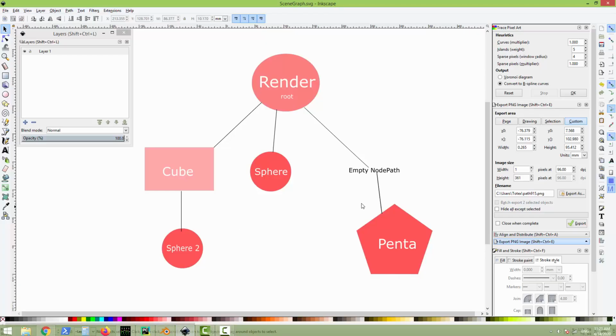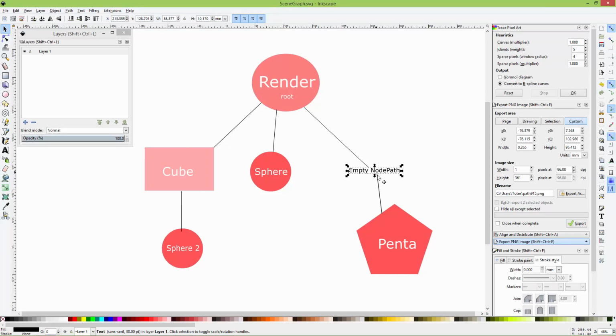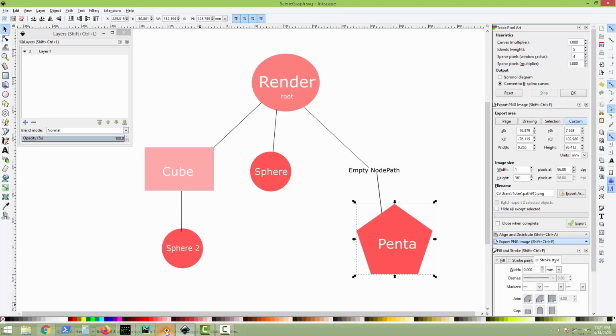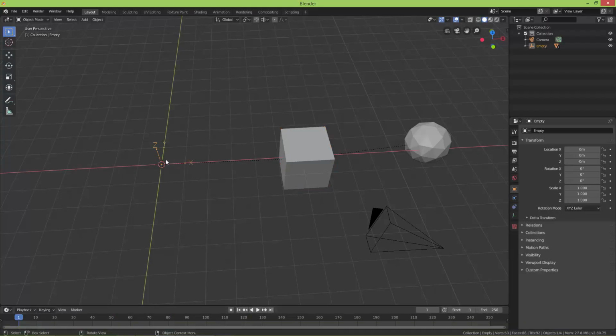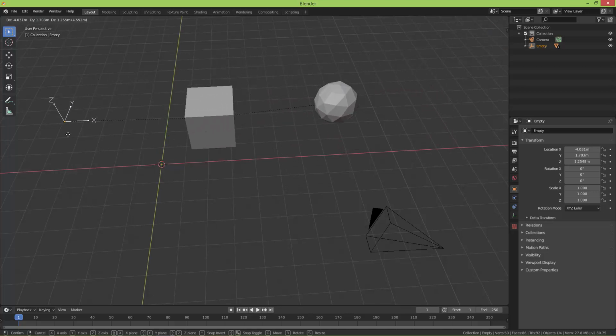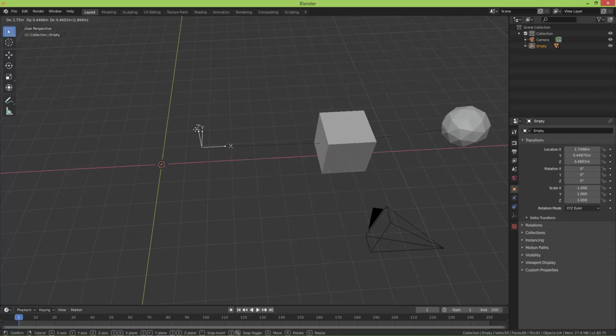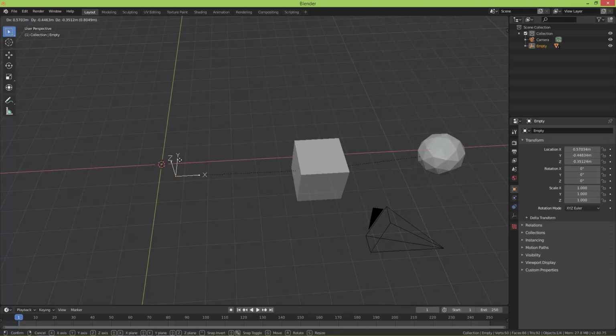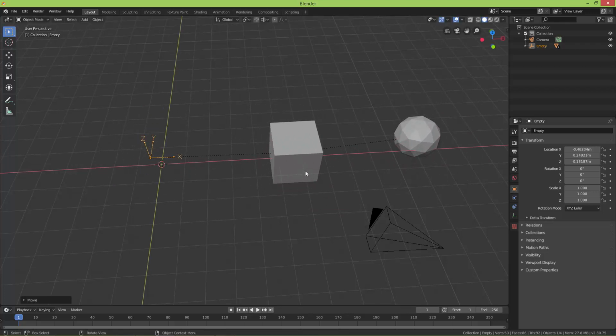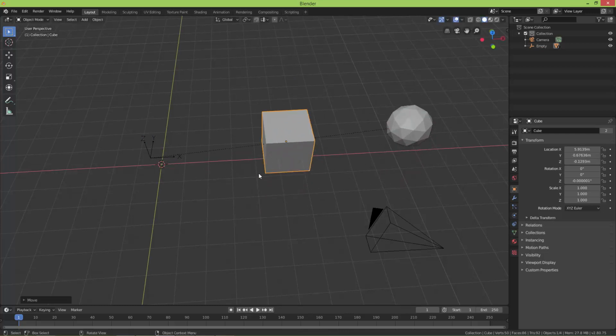And I'm going back to Inkscape, which is this right node. We have an empty node and its child. In this case, this is a pentagon. As in Blender, it's the same in Panda. If you now move this empty, it moves all the children and all the grandchildren. But if you want to move only the child, you can do that and move only the child, and the empty is unaffected.